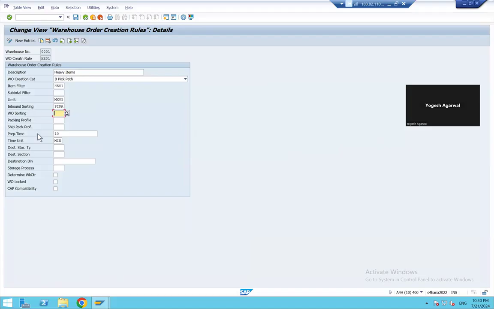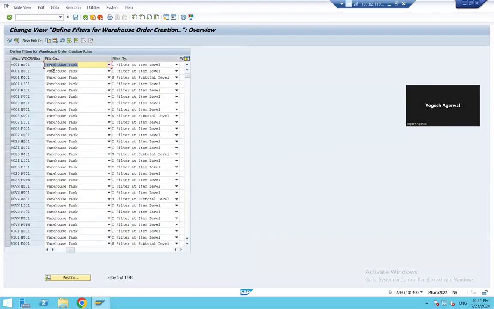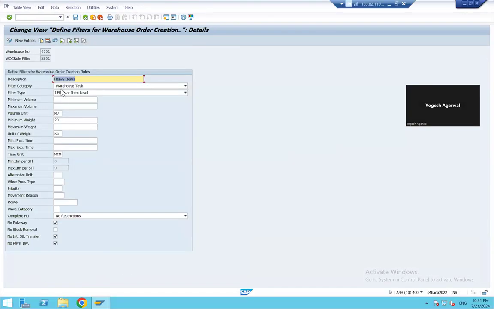If I go into the limits or filters, say into any filter, again we have a category at filter, warehouse task and physical inventory. We already discussed this yesterday: volume, weight, and time. But then we have warehouse process type also as a criterion which we can set, and priority. This is at the filter level.